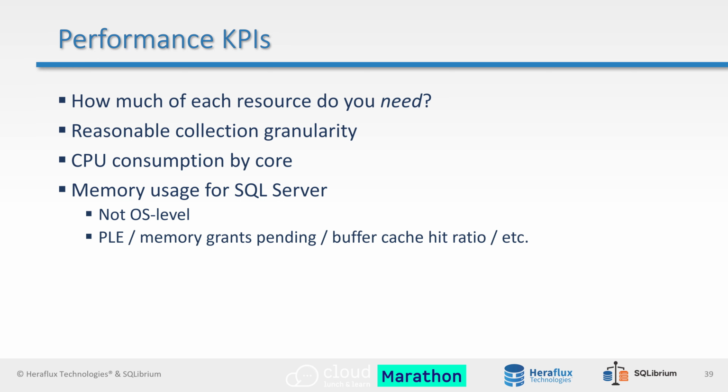I'm talking get into the instance, and Perfmon can do this. Page life expectancy, memory grants pending, buffer cache hit ratio. There's a lot of different memory pressure warnings in there. You have to understand where to go look at this stuff. But if you collect this, you can start to put all these together and figure out just how much memory SQL Server is using or thrashing or sitting idle. Do we need more? Can we get away with less and be fine with performance?